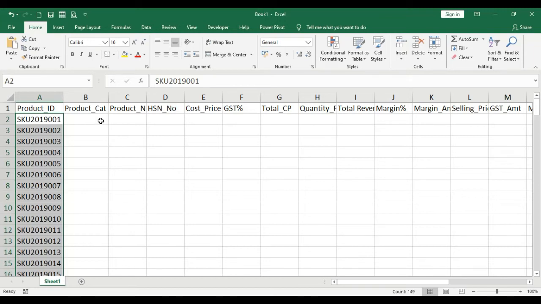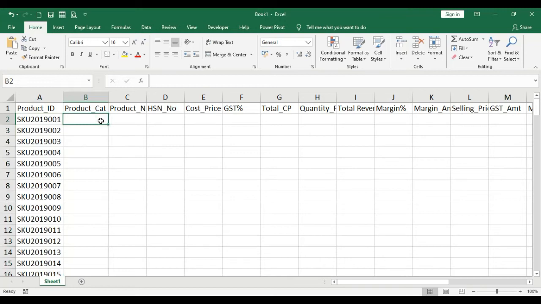The product category is with respect to the number of products that we are going to use in our particular database. The product category can be jumbled. For now, we are going to take around 4 to 5 categories of products, wherein most of the products in our database will fall. So let's begin with that.